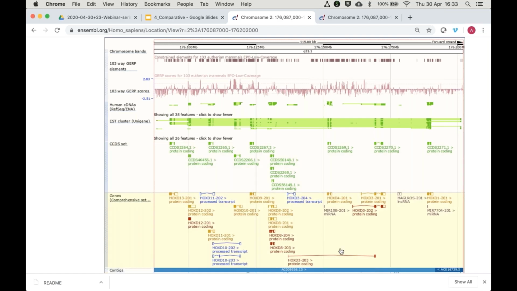In contrast, in regions where there is no gene annotated, such as here, we don't find a lot of conservation. So negative scores and no constrained elements there.